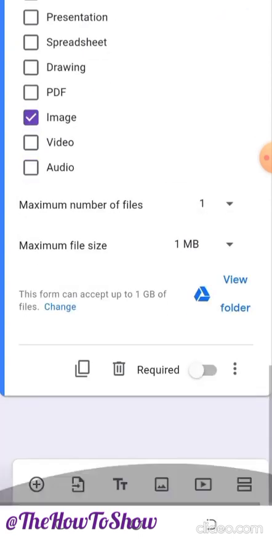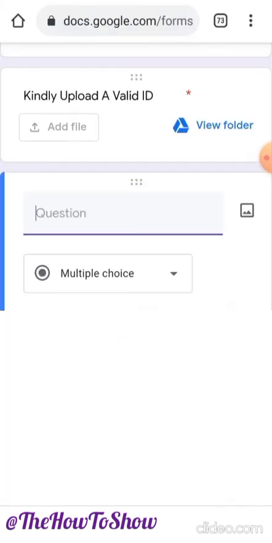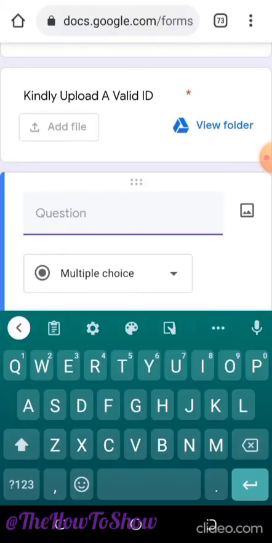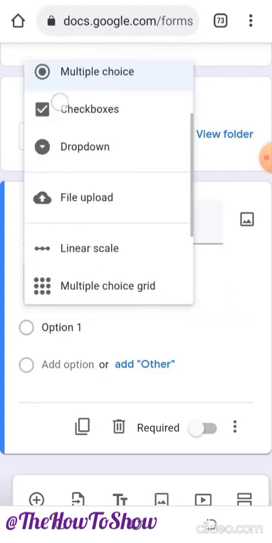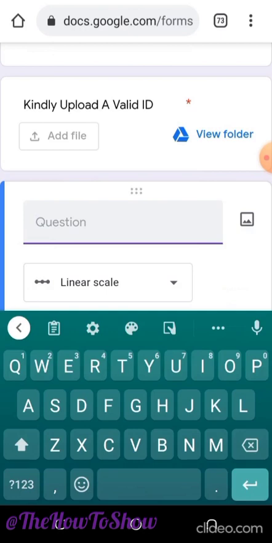Then you can set it to required if it's a requirement. Then the next kind of question we'll be looking at is the linear scale. With the linear scale, you see questions like, on a scale of 1 to 5, how good are you in this, how good are you in that. So let's just say, how good are you in time management?